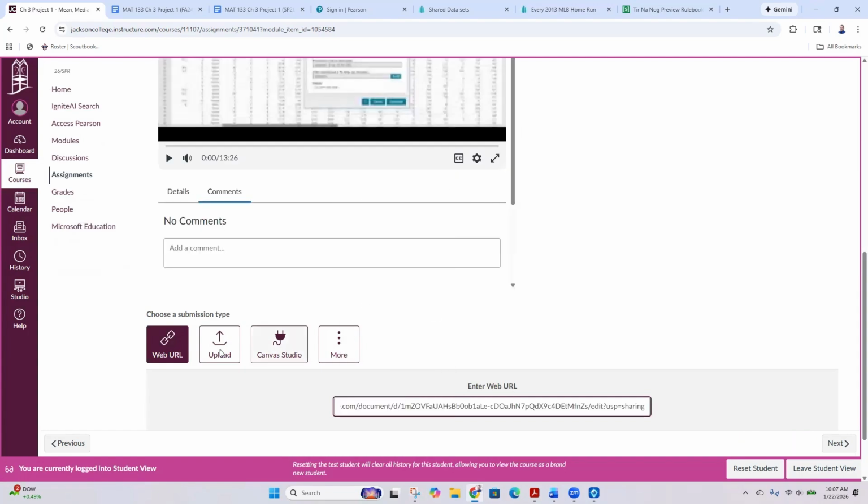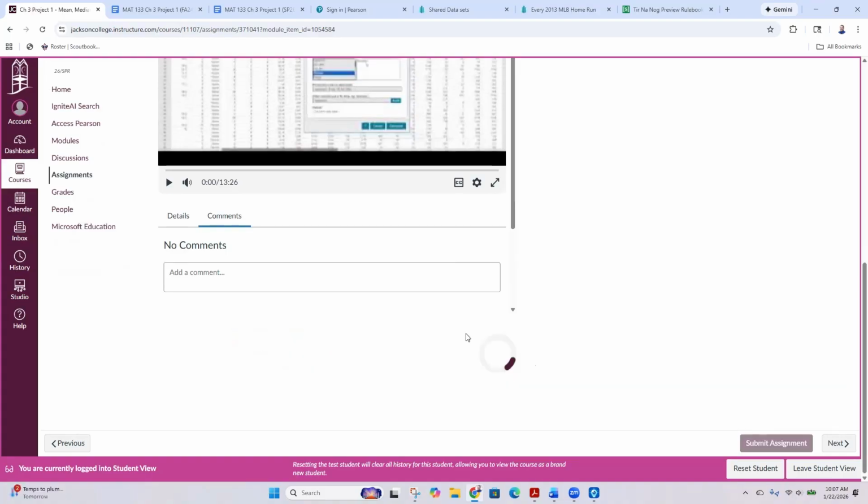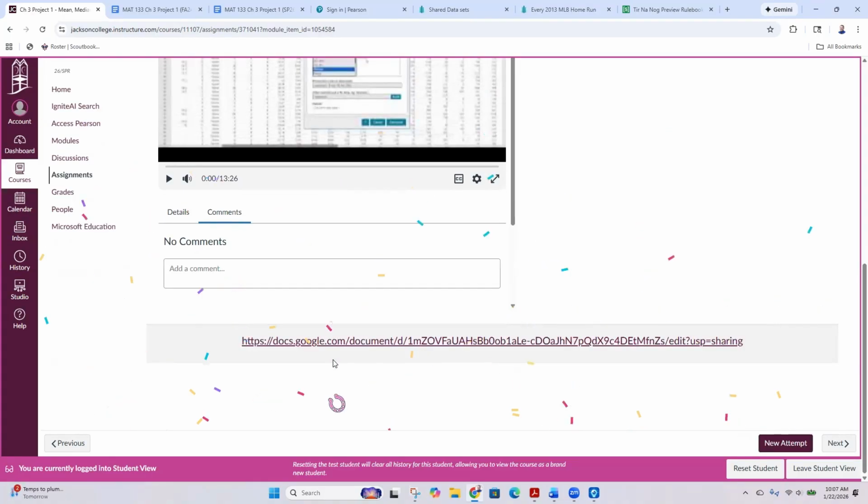Now, if you downloaded it as a Word document and filled out your answers, then you would do an upload from wherever you saved it on your computer. Submit assignment and confetti. There we go. All right, nice.